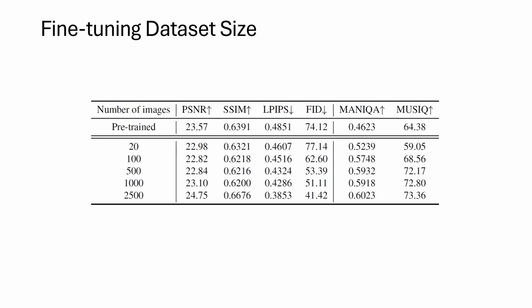Our method only requires a small set of unpaired low-quality images for fine-tuning. We start to outperform the pre-trained model in perceptual quality by a large margin even with only 100 unpaired images, and all metrics improve as the data size increases. When using a relatively larger fine-tuning dataset, our fine-tuned model also becomes much better than the pre-trained model in fidelity metrics, as reflected by the PSNR and SSIM. This means that we do not need a very large collection of images to get an effective boost in performance, and more data means larger improvements.